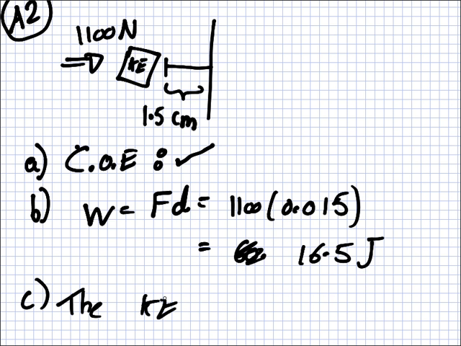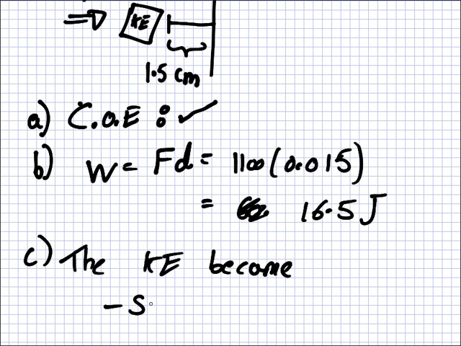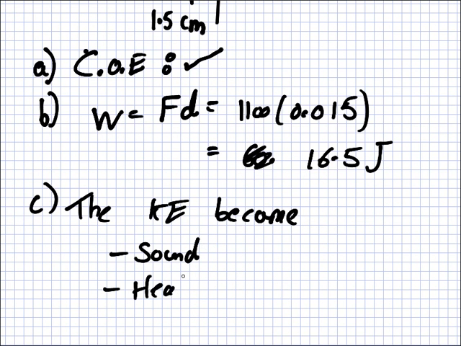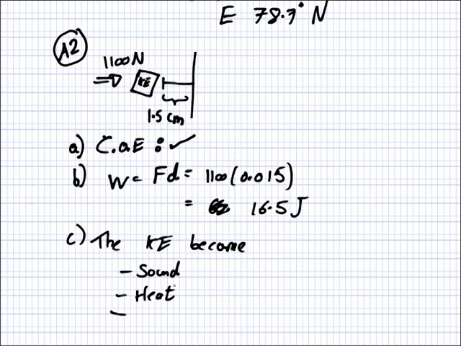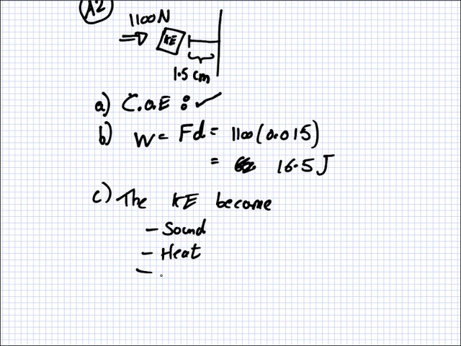Yeah, so the kinetic energy became many other types of energy in the process. So you're right, and it became, number one, sound. What else, Siba? Heat. The nail is actually a little bit warmer. Yeah. And there's one more form of energy, and I wonder if anyone can spot it. Yeah, very good. Potential energy. Because, think about it. The nail is trapped now. So if you wanted to pull that nail out, you would need some energy to free it. Because it's in the wall now.